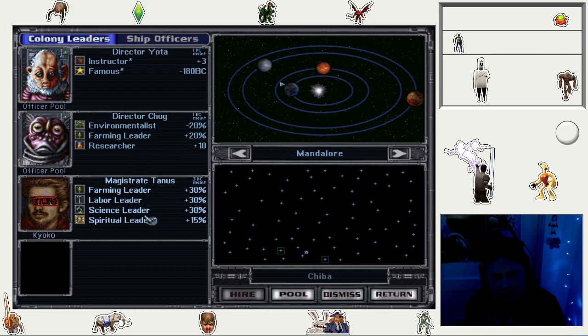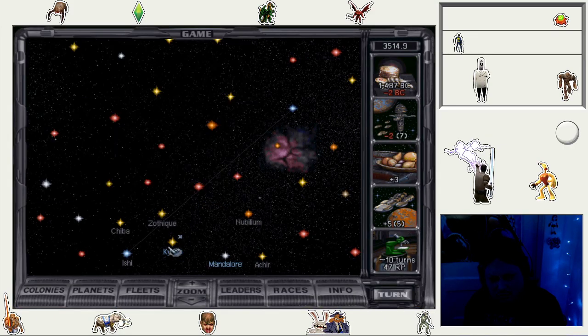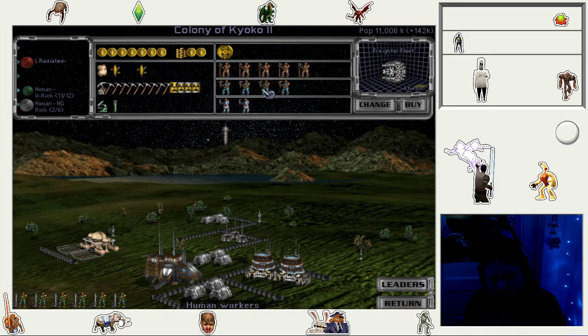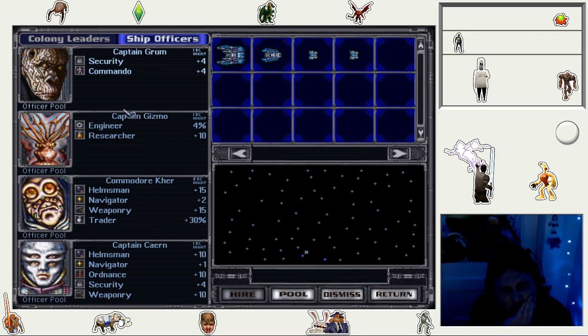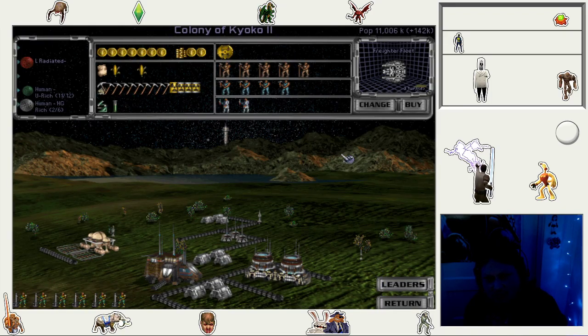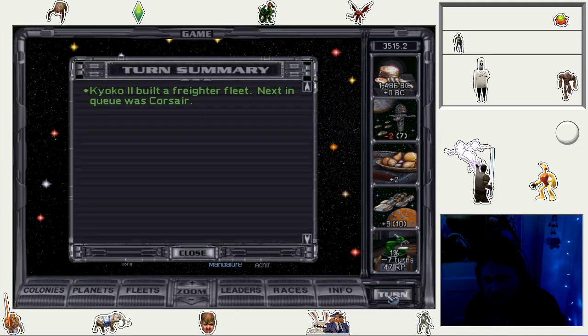Okay, farming leader. Ooh, actually these guys aren't that good. This guy's pretty good. Okay. Oh, some of them are ship officers. Okay. I gotcha. Well, that's awesome. Okay, so some of them are like leaders and other ones are ship officers.